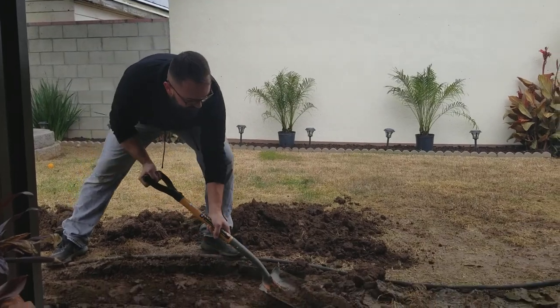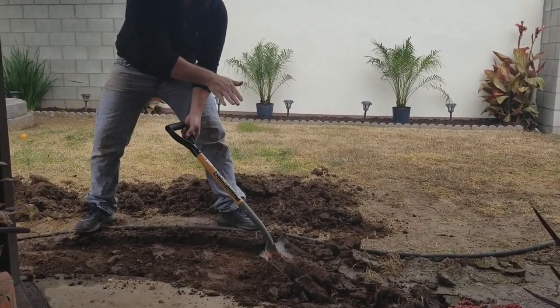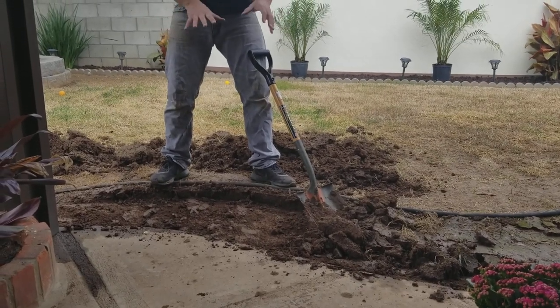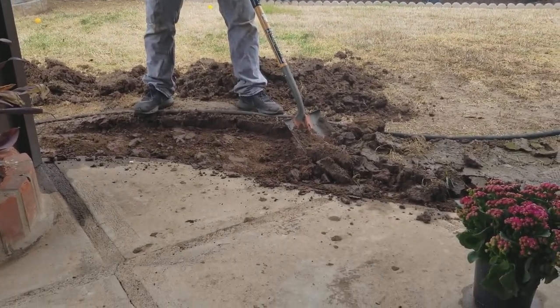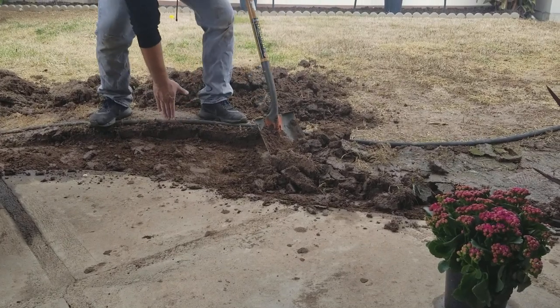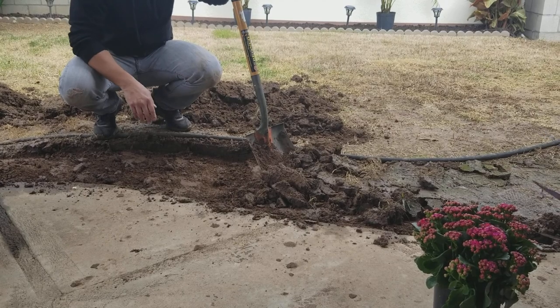Okay, so like I explained here, once you pull up each side, you're gonna want to skin the top layer. And the goal here, sorry that I'm out of breath, the goal here is you want it to sit lower than the grass line, so that way you can monitor anything that's coming in, and you can also put that border here to basically stop the grass from pushing through.